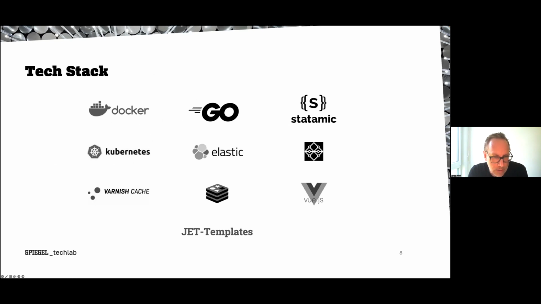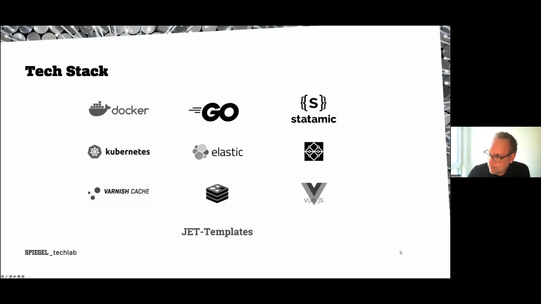We use Varnish and Elasticsearch quite heavily. Redis is a component, and obviously Statamic for the editorial part and some Vue.js parts to extend the Statamic functionality and some other bits and pieces. So it's pretty obvious technology, something that you're probably familiar with in some areas. Most of these things are open source, and we try to use open source as much as we can, but if we find a product that is license-based, we don't mind paying a license for that, if that makes sense.